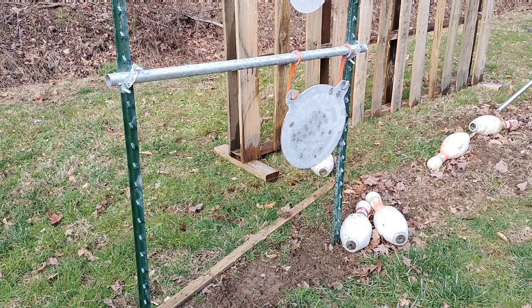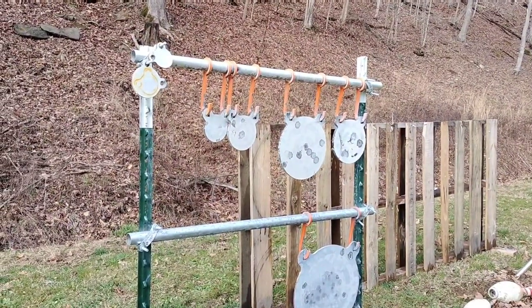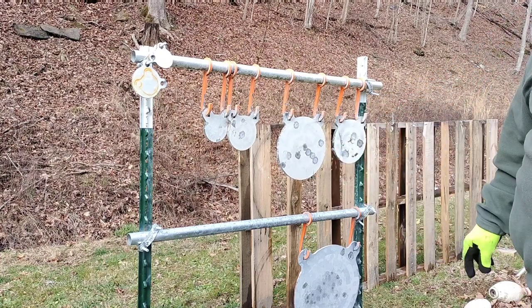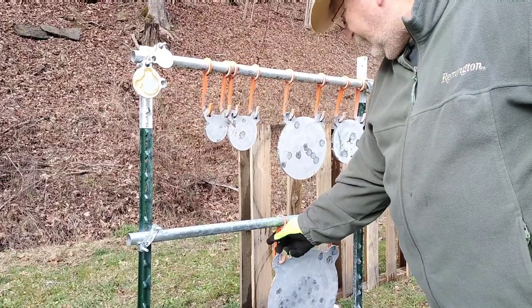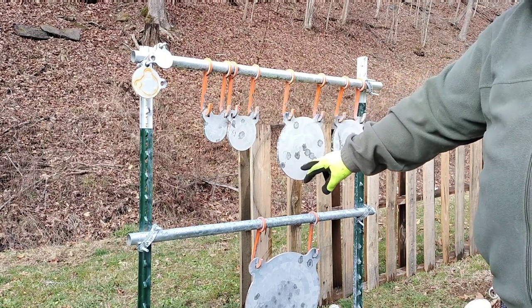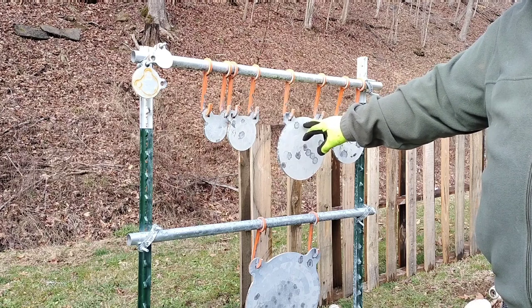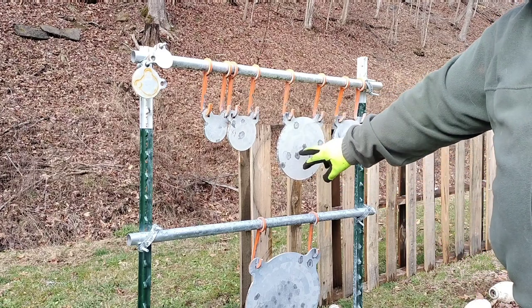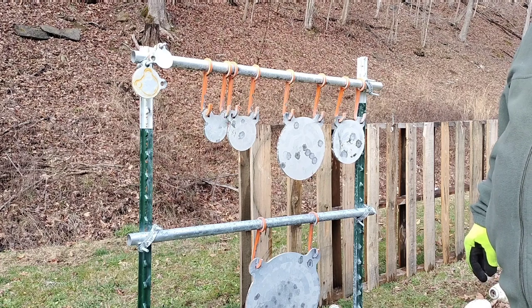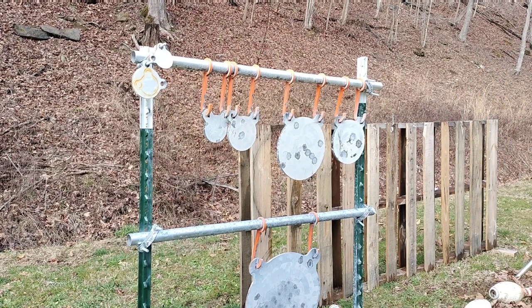I think we're shooting a little low on that. You couldn't even see that top target — I was aiming up at the upper one on some of those. I was aiming here and I was missing, but when I aimed up higher I was hitting. So I think it's shooting just a little bit low. When I aimed center, I missed. When I started aiming up higher, I was hitting them. Looks like I'm hitting them fairly centered when I do hit. I'm going to go back and load up a couple more mags and we'll try it again. Maybe I'll get the hang of it.